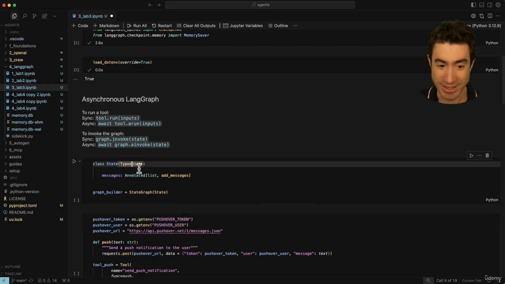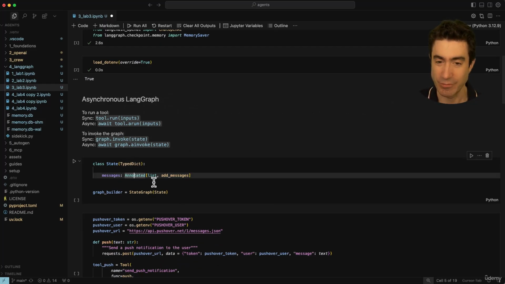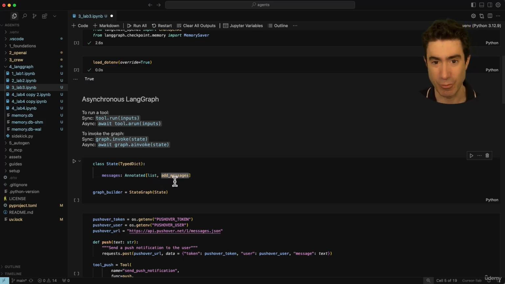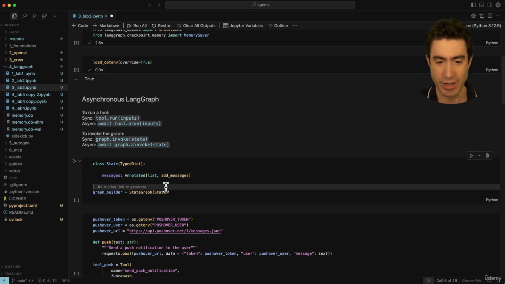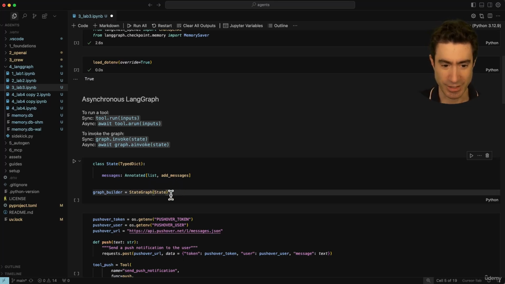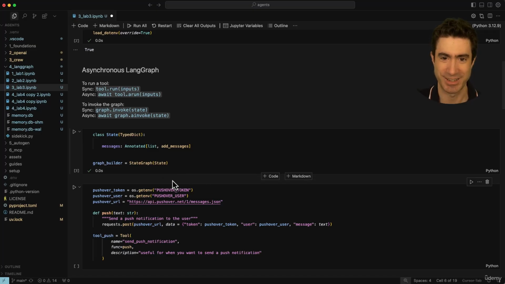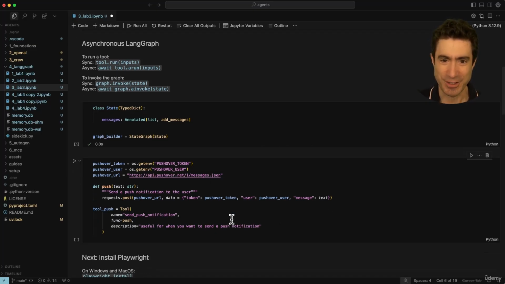For the state, I'm going to again be using a typed dict. So that means that it looks very much like when we use Pydantic objects. You just have one field I'm going to have called messages. It is annotated. The type is a list. And this is telling LangGraph we want it to use add messages, which is a canned function that you can import. We want that to be the reducer, which is going to keep on adding messages whenever we return that as our state from a node. And we will start a graph builder with that state. Okay, so far so good.